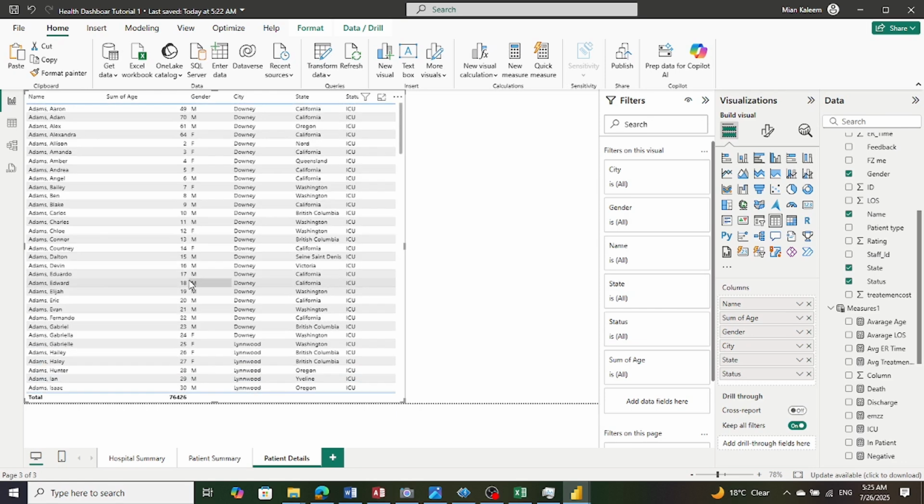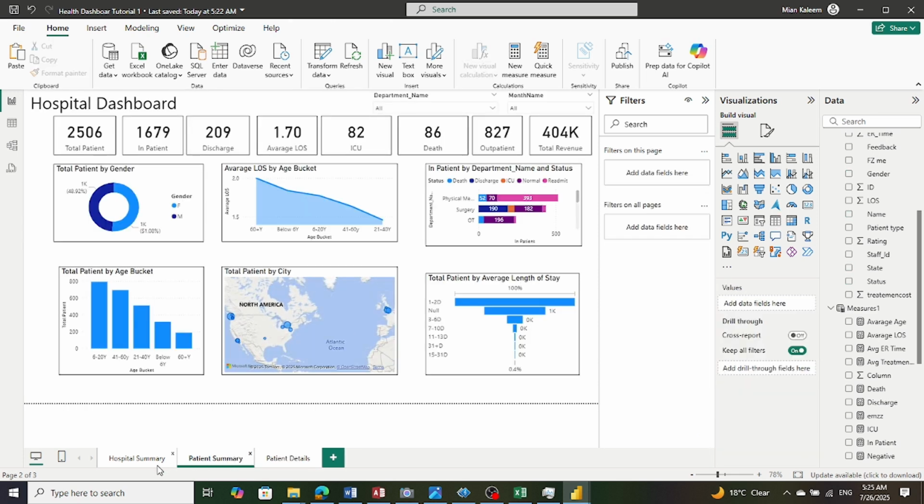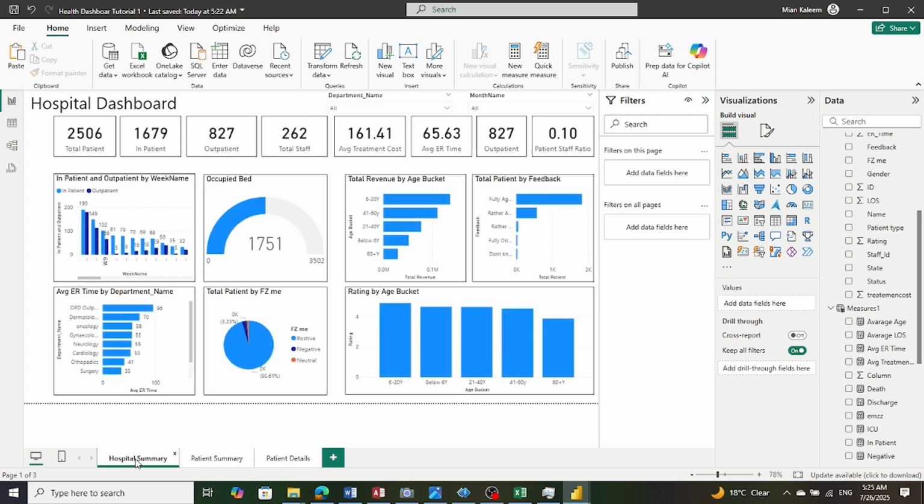So basically, this is the data we have for the patient details, and this is for our patient summary, and this is for our hospital summary.